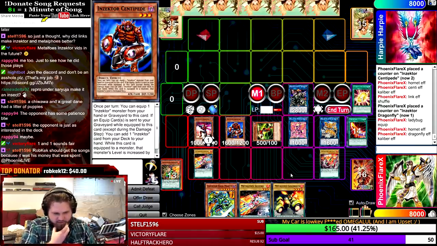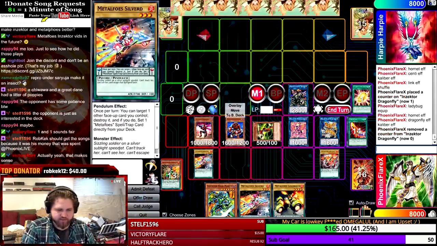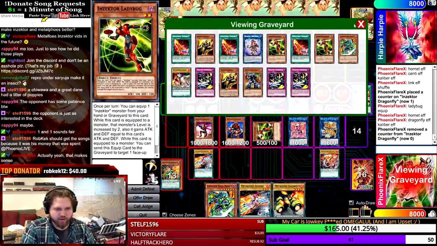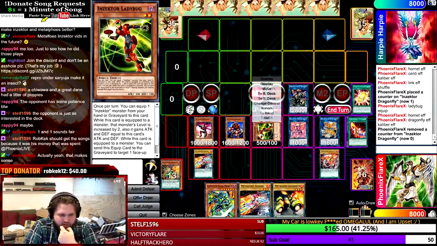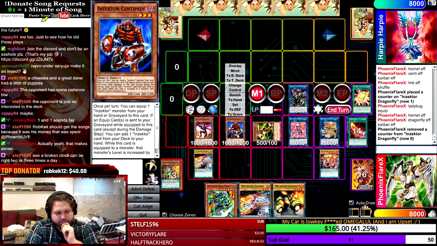Okay, so what I need to make next is the, so I can Centipede equip, and I could equip this to the centipede, get two searches. But we've already run out of Zet Calibers, so we don't want to be that ignorant. Although we could just pump up our hand for a juicy pendulum summon. Let's see. We have to think critically about this one.